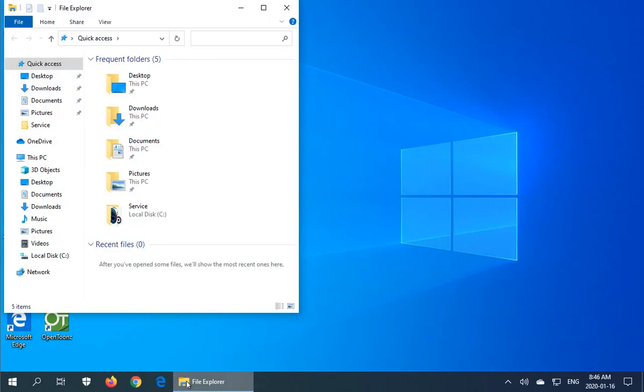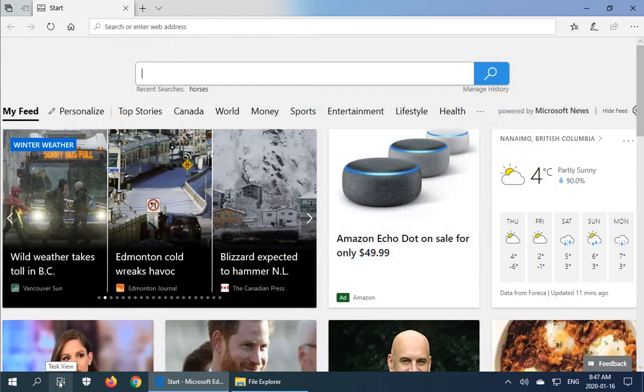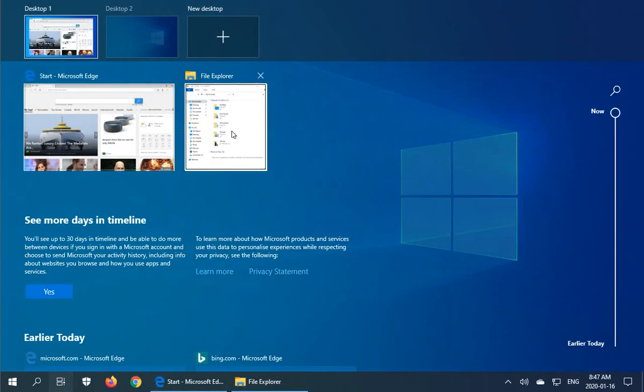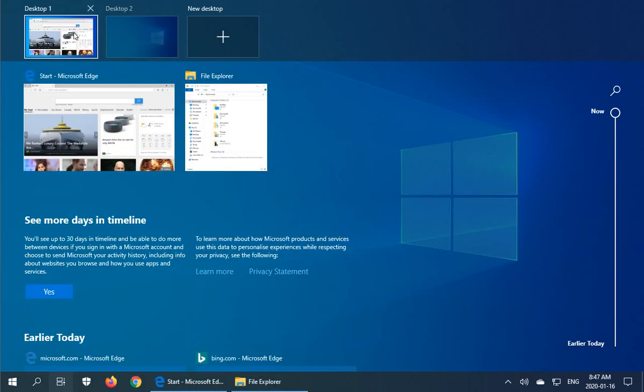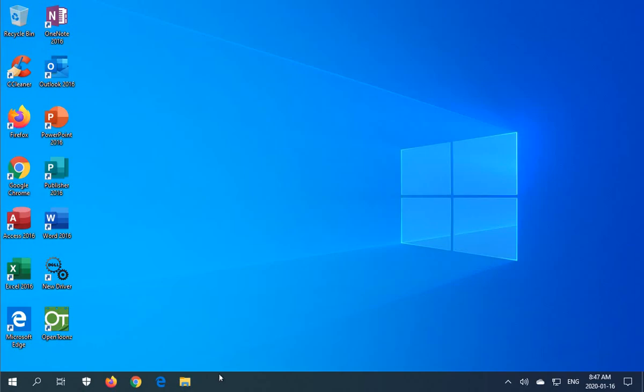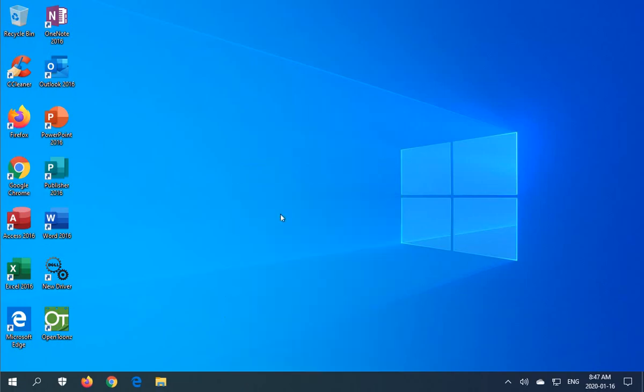Now there is one other icon that you may want to either use all the time or you may never use, right? And that is this task view button here, or icon I should say. When we click on that, it will give you a nice view of everything that's running on your computer. It will show you the various desktops that you can use, give you the ability to add a new desktop. So say you'd like to optimize one desktop for home use and one desktop for work use, that kind of thing, you can switch between them and manage which icons appear there and which backgrounds, that kind of thing. But again, very few people actually use that in my experience. So if you don't need that extra icon sitting there, we can uncheck that as well.